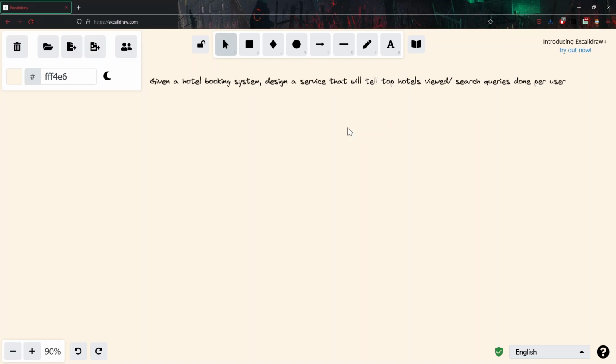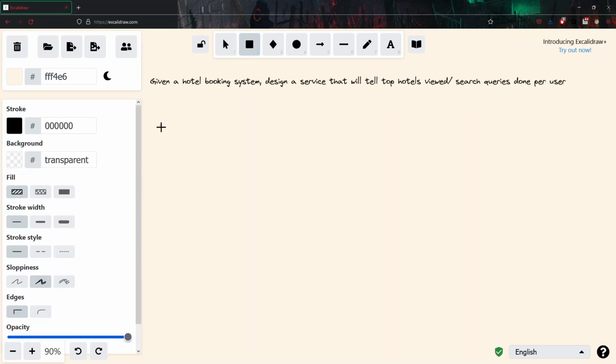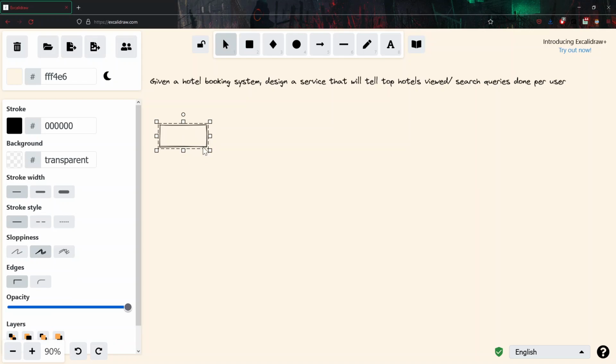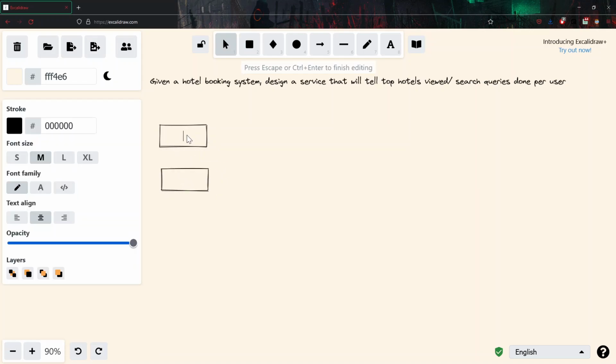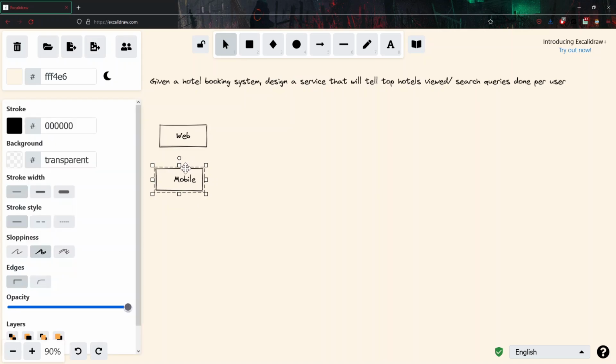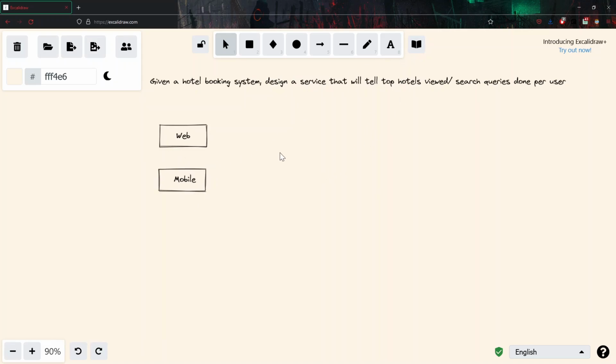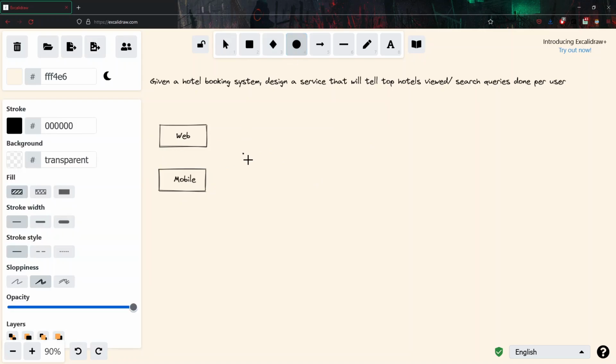So this particular problem is tied to two scenarios. One is the loading of the homepage, because whenever you are signed in to the hotel booking system, the homepage will load for you. It doesn't matter if it's on the app or mobile or a client, I mean an actual website. So potentially you can have a website as well as a phone. You can have your web interface or your mobile interface, and in all these places we have the person who is querying, which I'll call the user here.